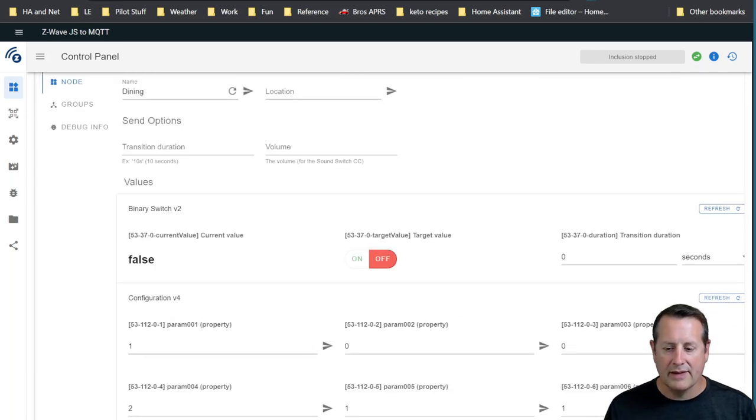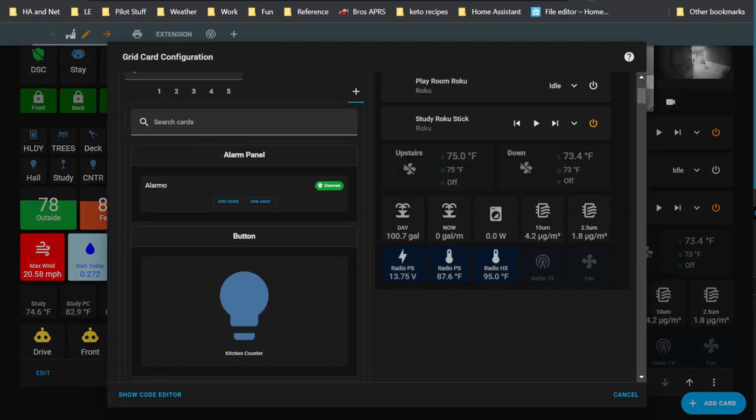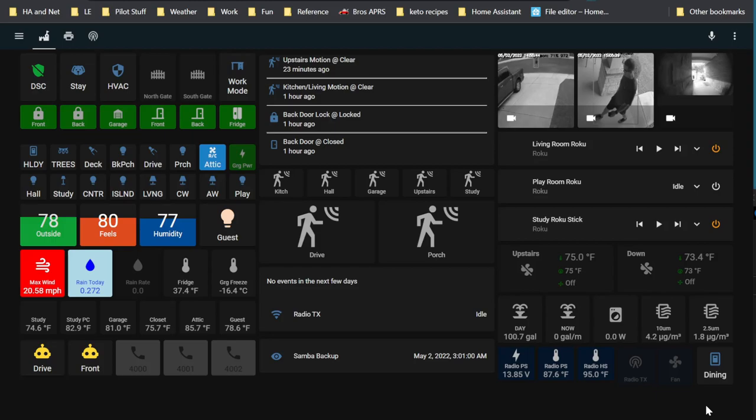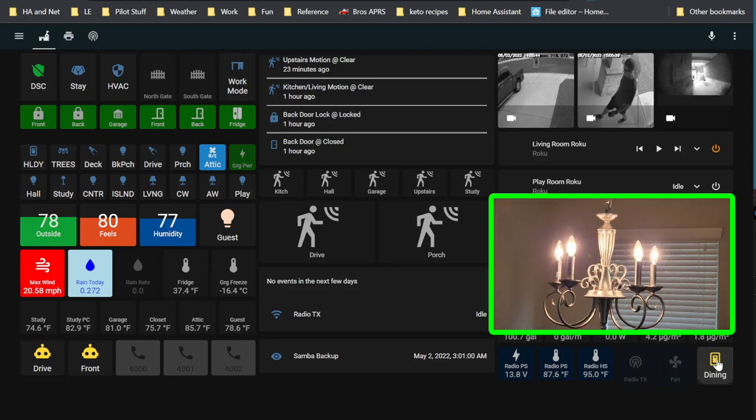So there it is. It's installed, up and running. You can add this to your Home Assistant dashboard. You can do whatever you want to be able to control it. It is a really nice way to take a dumb switch and make it a smart switch, or a dumb device and make it a smart device. As long as you don't exceed the loading capacity of the relay, you can control all kinds of things with it.